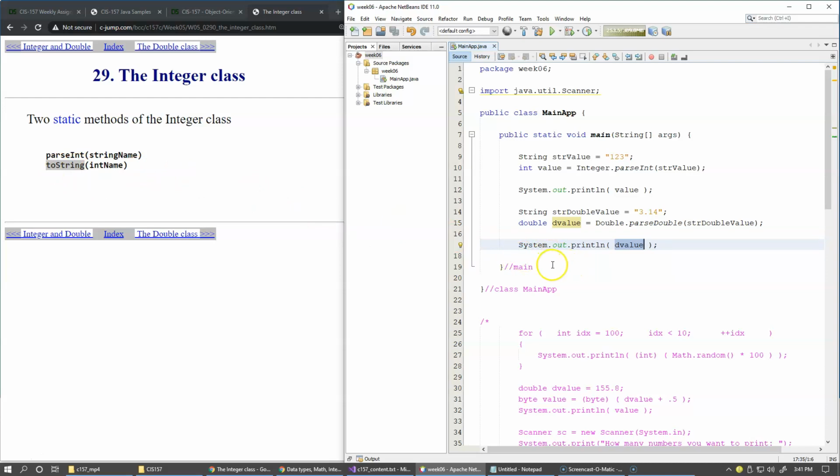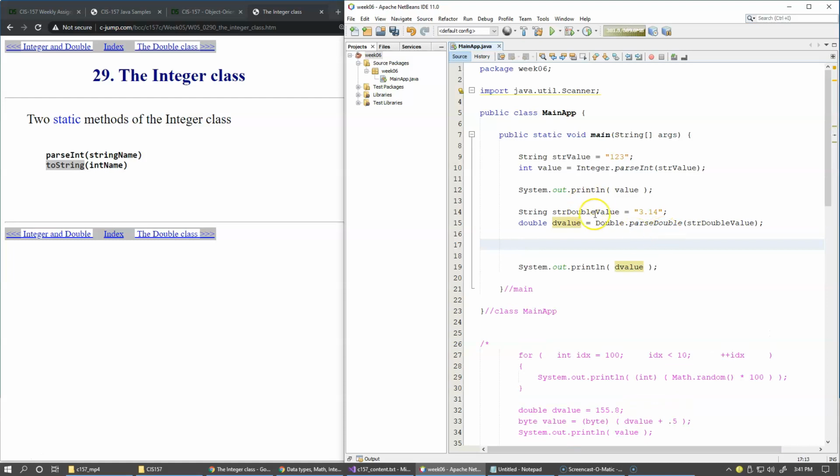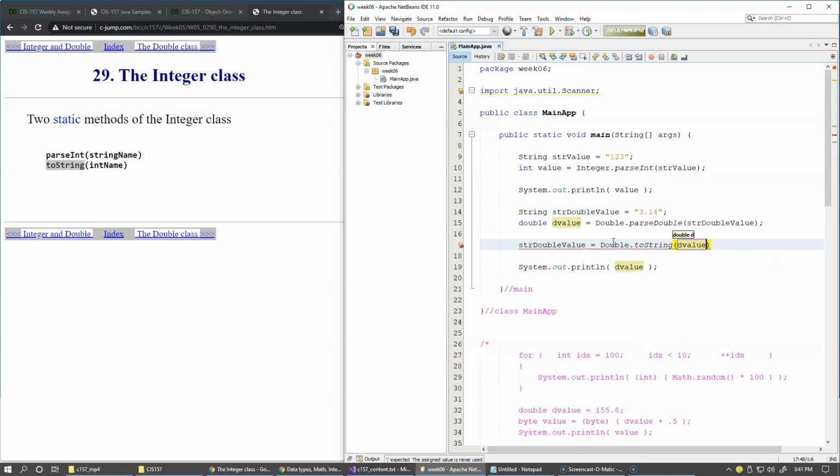So basically we could assign our double to a string by doing this. Again, we could just reuse this. We can say string value equals, if we want this string back, Double.toString, and we can take this double value and provide it as a parameter.